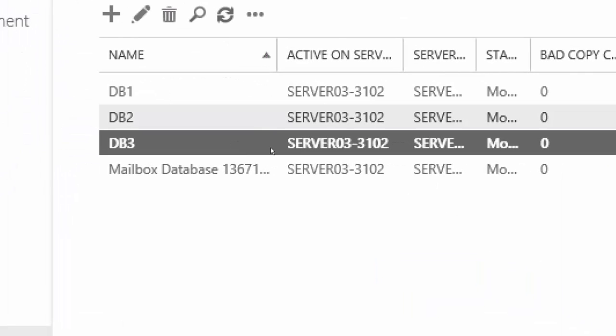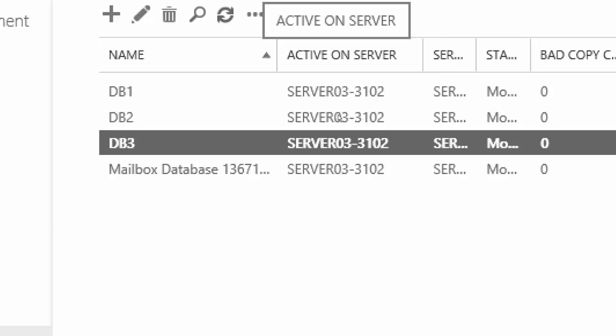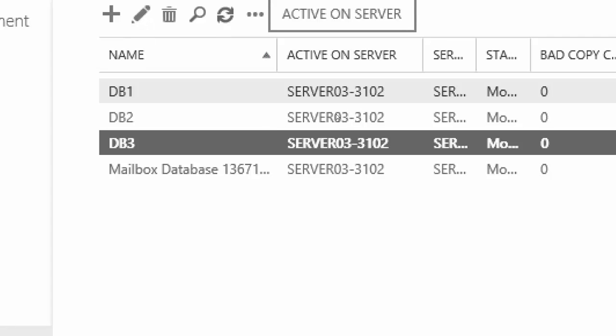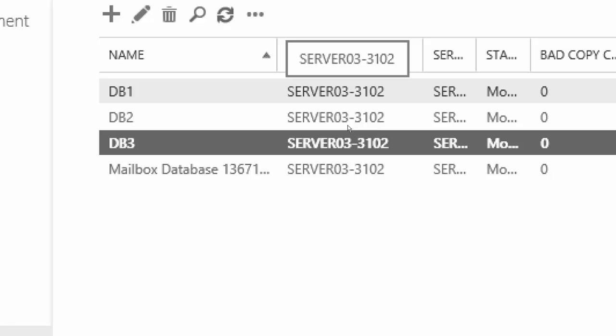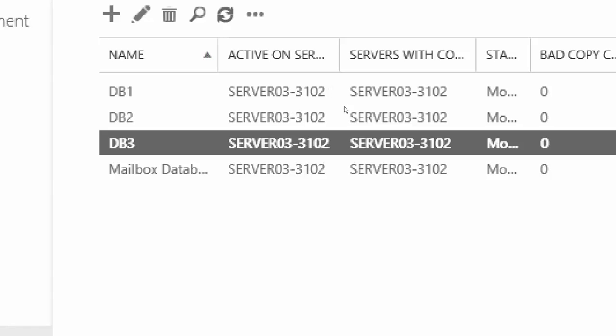But we have three databases here. They have been properly placed according to the best practices in the industry. So they are active on server 2, right? And if we just try to see other columns here, servers with copies, there are no copies of these databases yet, but we're gonna have copies of these databases as well, which means that if there's an active database, there will be a passive database as well.